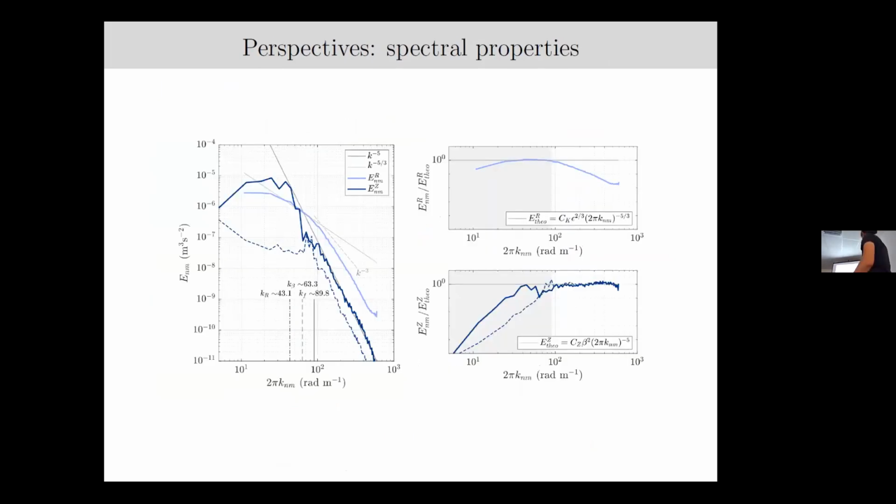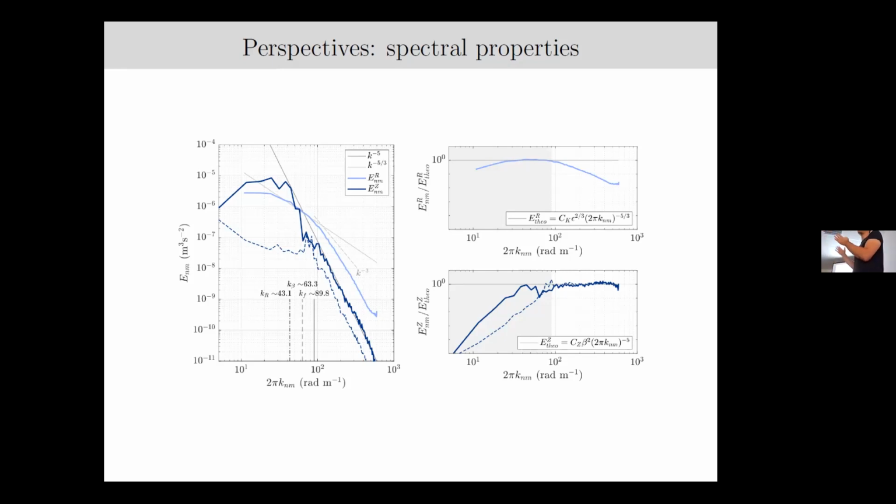So in experiments, it's always difficult because all the length scales are very close to each other. But basically, using simulation, we can extrapolate a little bit from what we can achieve in the lab. And yeah, the correct picture is indeed that we have a forcing length scale. There is some tendency for an inverse cascade.